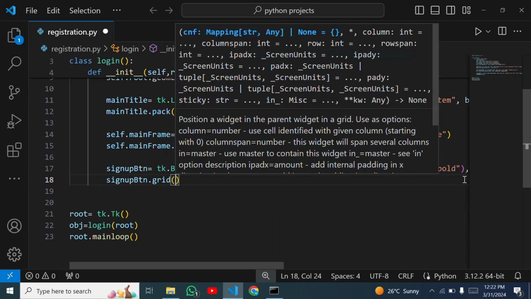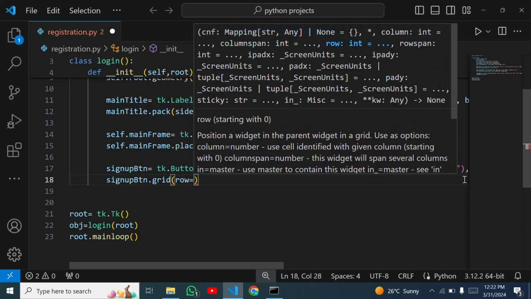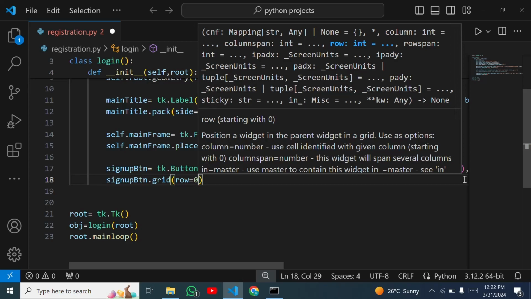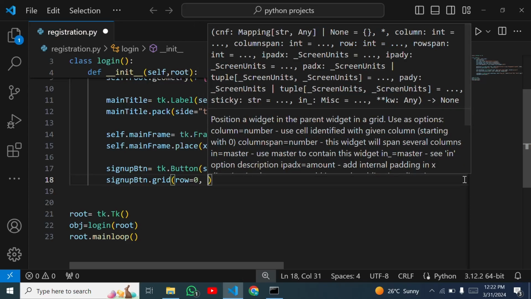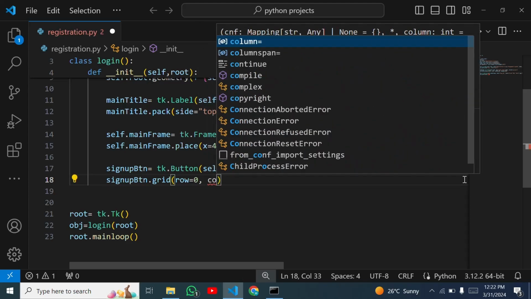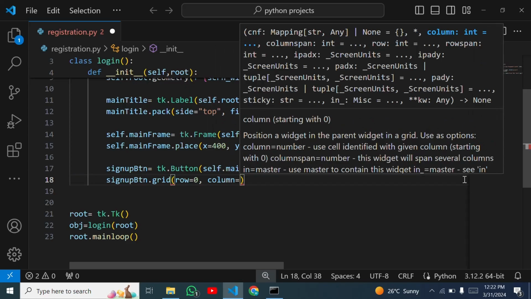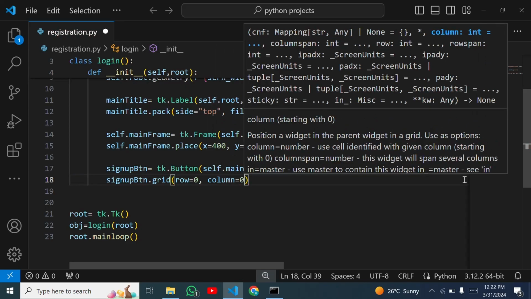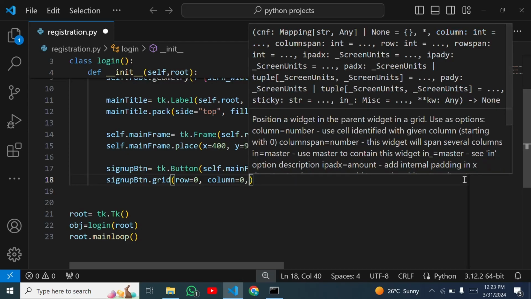Okay, and next I have to create it in our first row. So I will use the row property, and then I will give value 0 for the first row, and then I have to set column. So I will use the column property, and then I will give value 0 to create it in our first column.